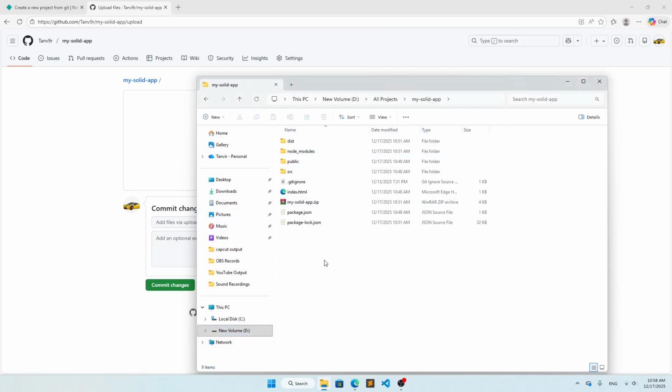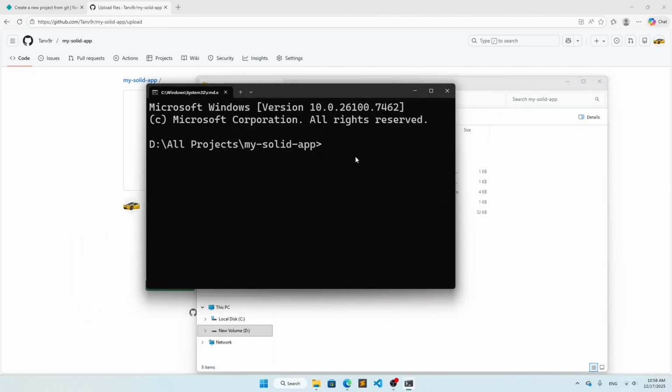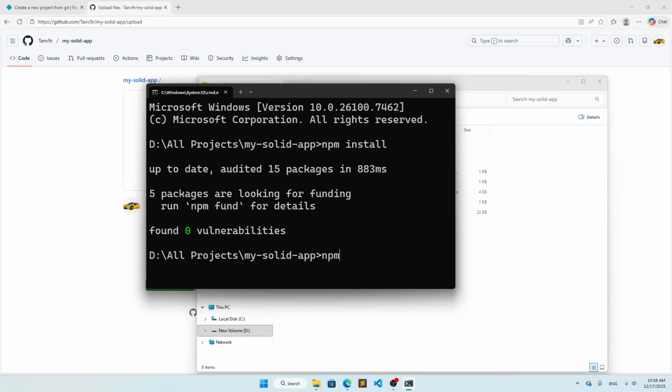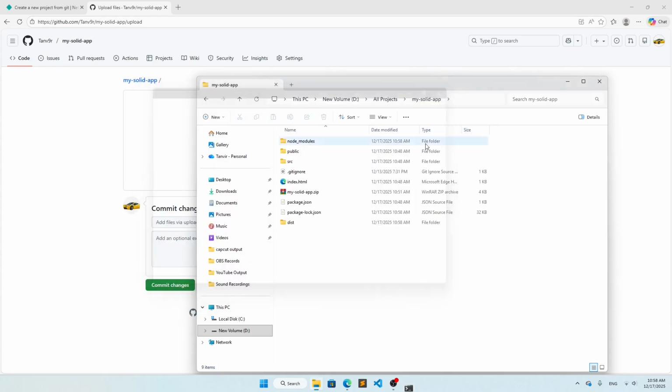So this is my project, and here I have now this dist folder, but in your case maybe this folder will be missing. So what you have to do, you have to actually go inside your project, okay, and then in the address bar you have to open cmd, type cmd to open a command prompt here, and here you have to run a command, and that is called npm run build. But before that you should write another command that is called npm install to download all the dependencies, okay, and then you have to say here npm run build, and you will get the dist folder here, you can see.